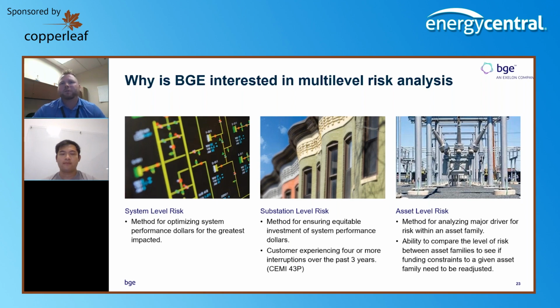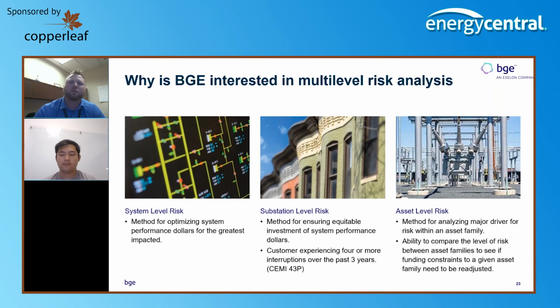So if I go into a station and I replace the breaker and a few disconnect switches, and I leave everything else old inside of that substation, how much impact in substation level risk did I drive down? I probably had very little impact in that particular station, but now I'm doing assets across the system, so maybe the impact to system level risk was slightly greater if you look at that program than what I did in that particular station.